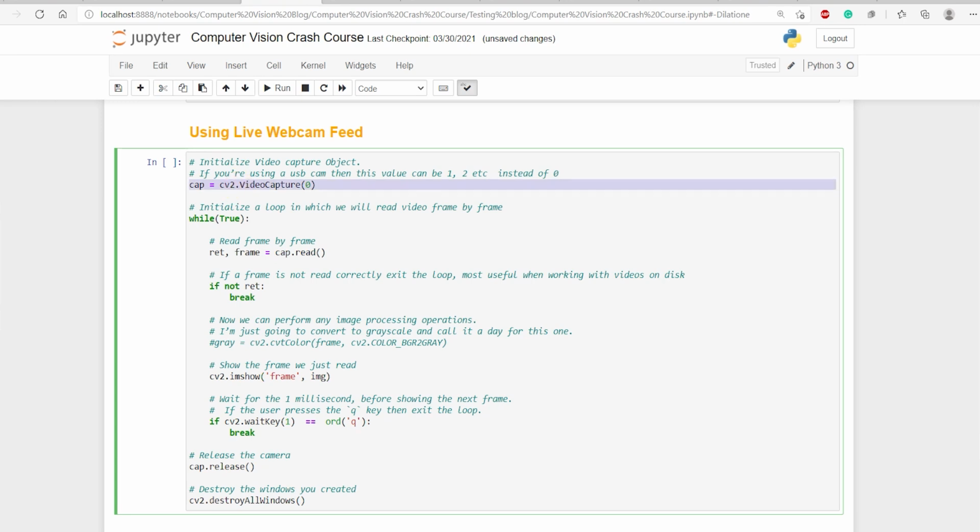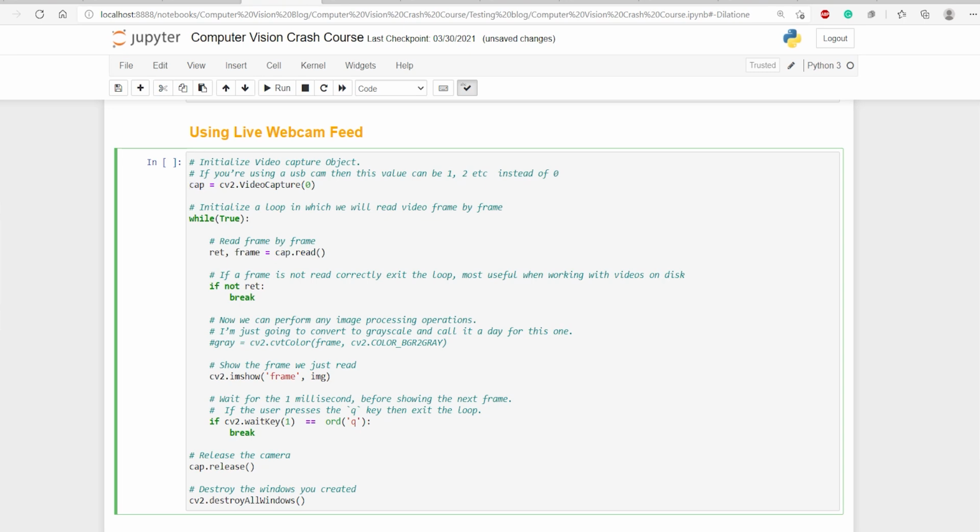What you first need to do is use the function cv2.VideoCapture and pass in 0 or 1, 2, 3, whatever. Most of the time 0 is your default webcam in your device. If you're using a laptop, 0 would probably trigger your device. If you're using a USB web camera along with the default webcam in a laptop, then this number would be 1, 2, or -1, something like that. That's what you need to figure out first, then use that number here. After doing that, the camera would be initialized with cap, this variable.